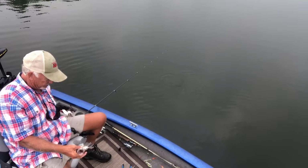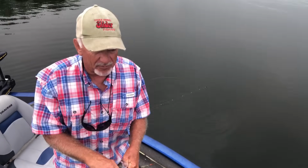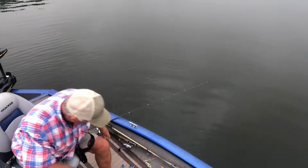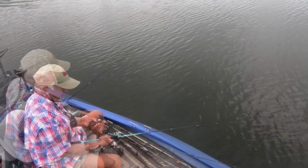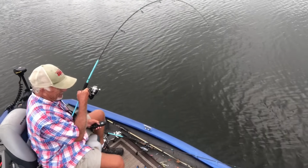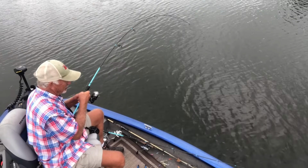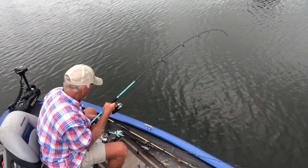Y'all see it? That's a nice crappie too. Had to work for him, but we got him. Look at that. Pretty one. Both of them crappies are nice ones. Good crappies. We're gonna see. There he is. We got one already. One done nailed it. Nice one too. Hey, a good one.